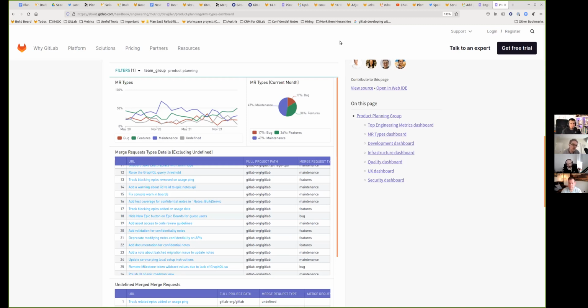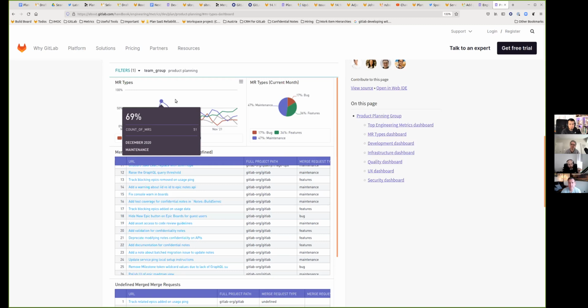So let's say you had that as a goal, which you don't currently: 60% features, 30% maintenance. Do you think you and the product manager and quality and UX would have made any different decisions to get there? Or would you say, that's great that we have these goals, but for my team right now, it makes sense to have 47% maintenance, 36% features? Just curious about your thoughts. But if you don't have anything else to share, this is great. I want to remove the share so we can see each other.